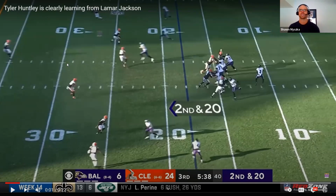from Lamar Jackson. Now, I typically scoff at what people write as headlines or highlights, as we saw with the Baltimore Ravens, where they talked about Tyler Huntley weaving through and dancing around, evading essentially the entire Cleveland Browns defense. Now, that's accurate, of course, but sometimes we see people say certain things on these titles that don't seem to be that apropos. But in this case, I believe that there is something to this.